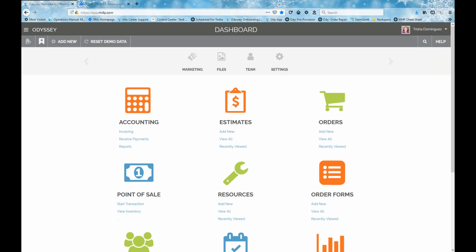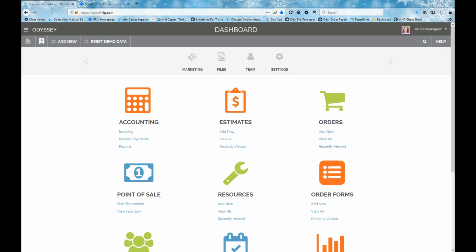And then on today's episode, I will be going over how to set up an order form to have Odyssey pricing, which will allow your print buyers to create an order from your website. Perhaps some of you haven't created an order form yet in Odyssey, or maybe it's been a while since you have explored this part of Odyssey. So maybe today could be considered a little bit of a refresher for you on this topic.